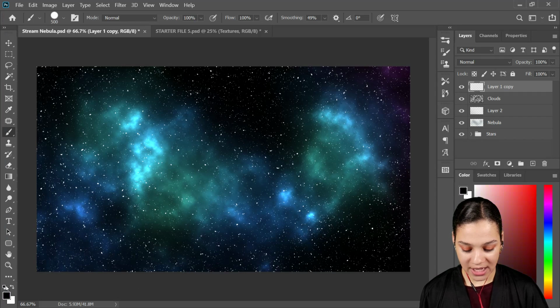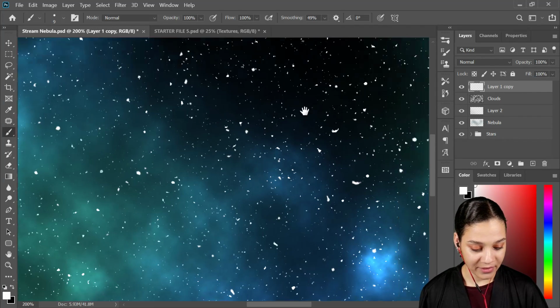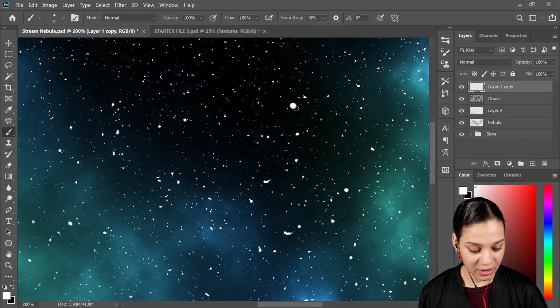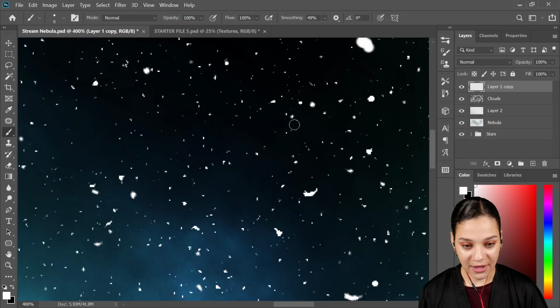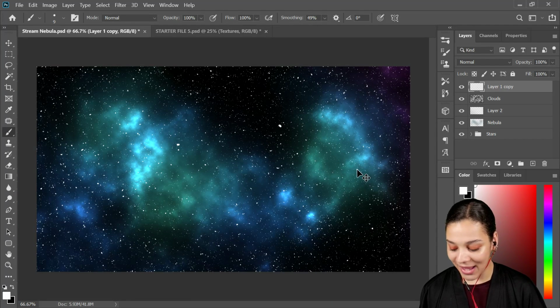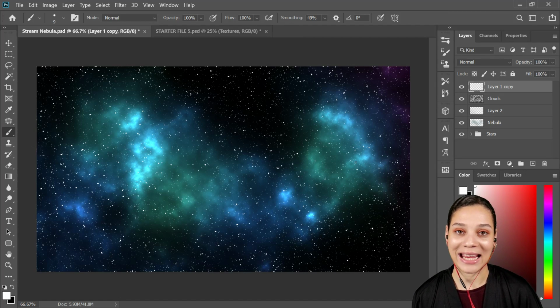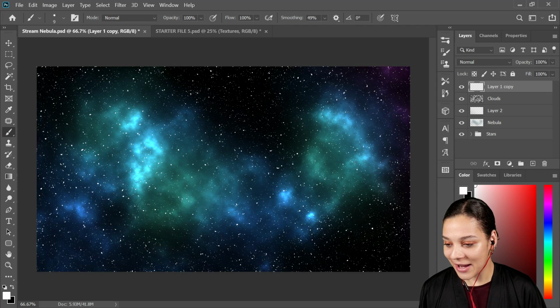Grab some white here, switch it to our foreground color, and you could actually come in and do some larger star formations if you really want some larger bits kind of floating out there in space. But that is how I use filters and brushes and gradients to create a nebula effect. I've had a blast doing this.